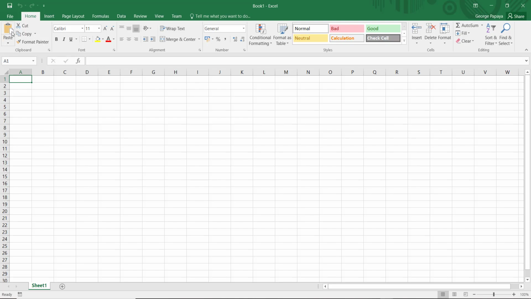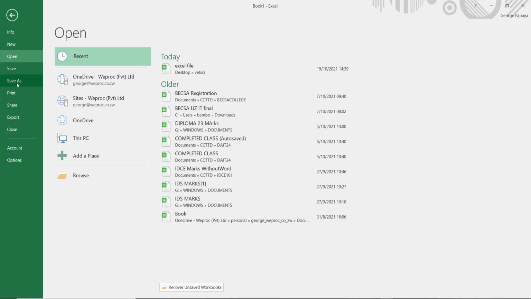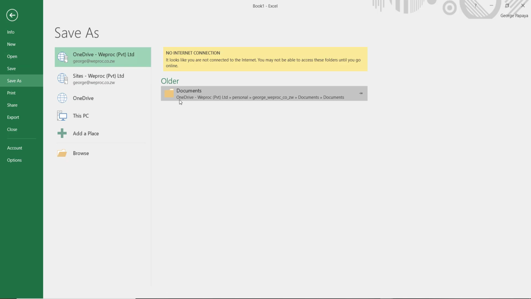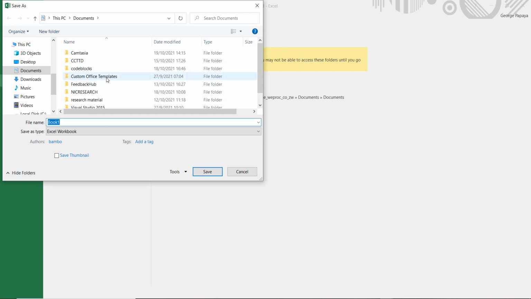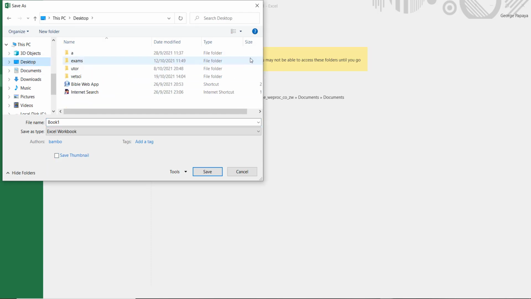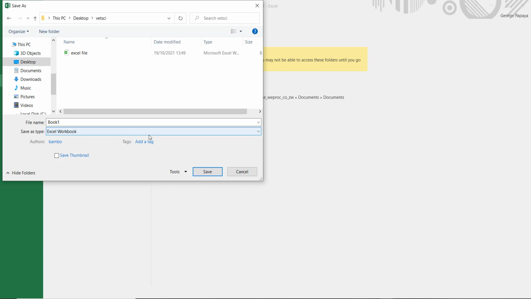Okay, so I go to File, I go to Save As, I go to Browse. In Browse, I select the location that I had, which was Vet Science, and then I would need to save it in that particular location.